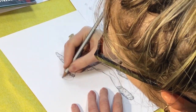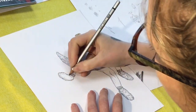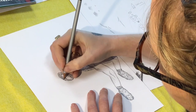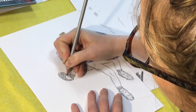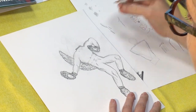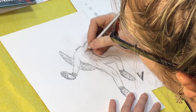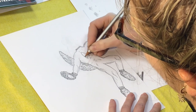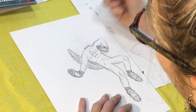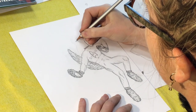All right, and let's do palm number two. Similar as what we did before. Bring a bit of fur in here. Should be a bit of something here. We're gonna do some little lines. And some shading. All right, I'm trying to think of what the logo should be. So I think it should just be, why not?